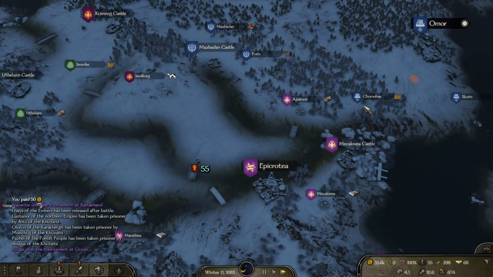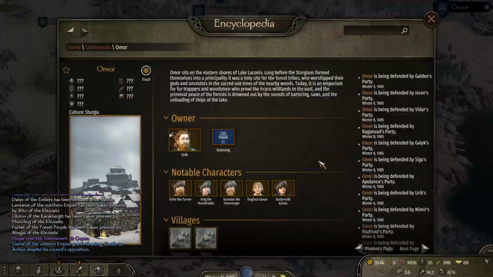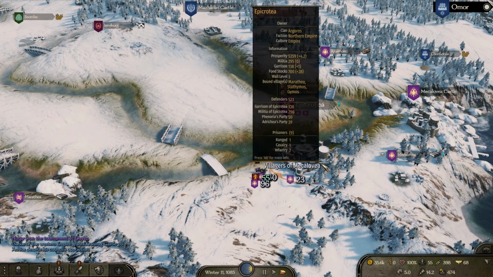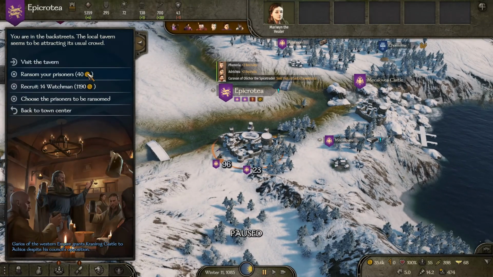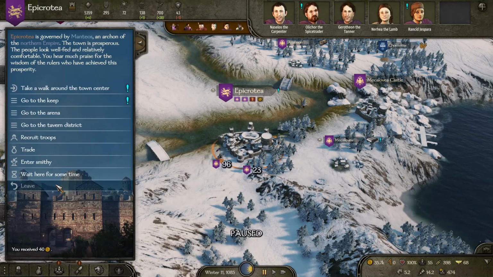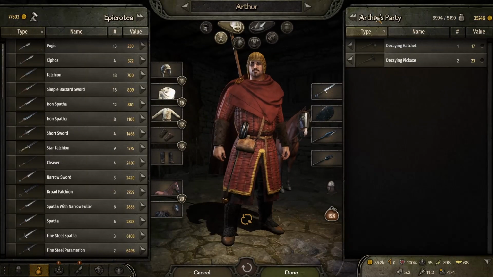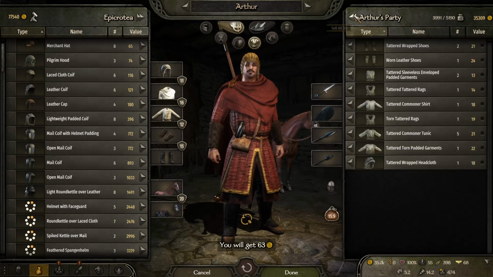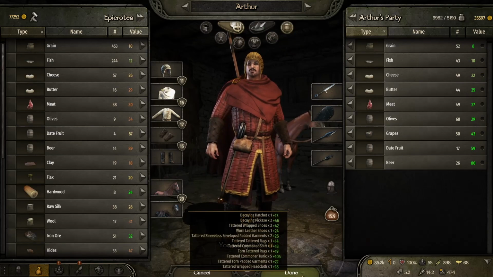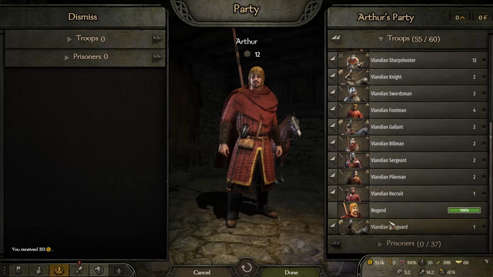We need to get rid of these prisoners, which maybe we should do at Epicrete before we go to Omor. Is he still at Omor? Yeah, 2 days ago. He might not be there anymore. Ransom those prisoners. Do we want to join the tournament? Oh, it's over. Okay, that's fine. Got other things to do anyway. I should sell all that loot though. Yeah, cool. Alright.